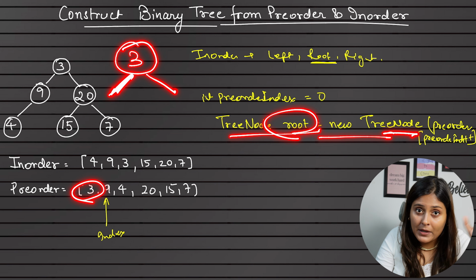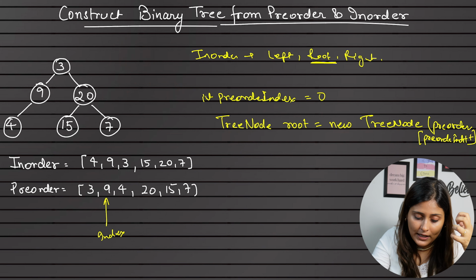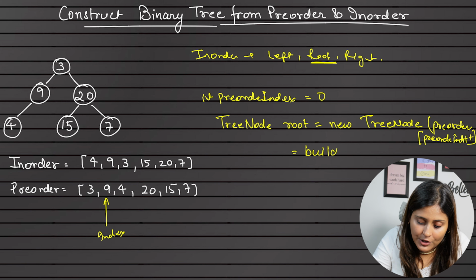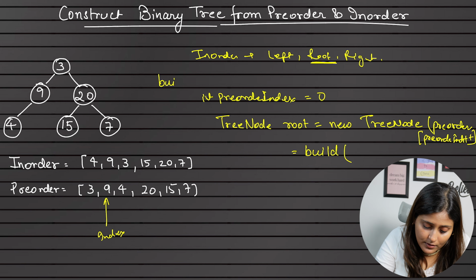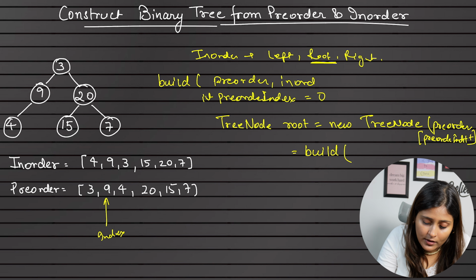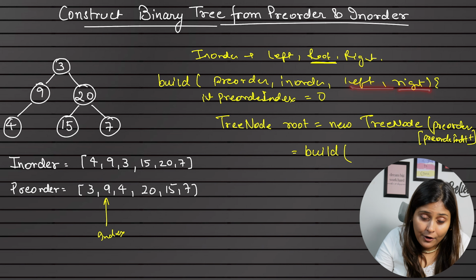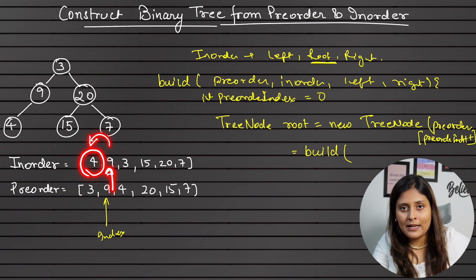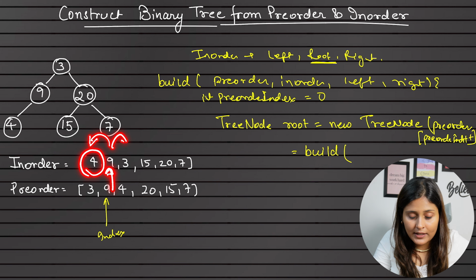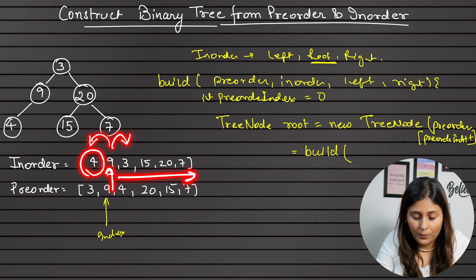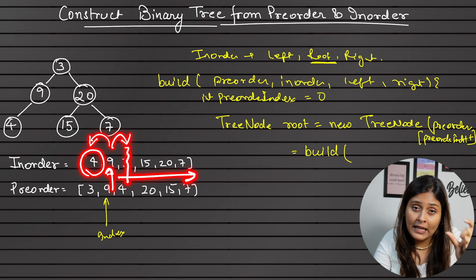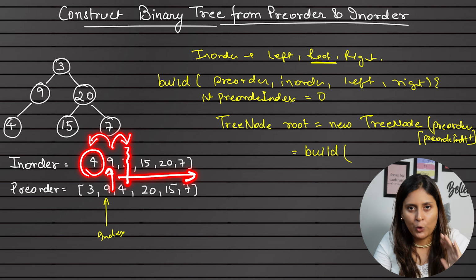So for the left side, we have to call the same function. So let's say we have to make a build function here. We will send pre-order, similarly we have to send in-order. Now we have to send the left and right index. I just showed you why we'll send the left and right index, so that when we are moving at 9, wherever 9 is, towards its left will come under the left side and towards its right will come under the right side. But it does not mean keep everything towards the right, no, it should stop here. So we have to send a left and right so that it will get to know till where I am allowed to move.